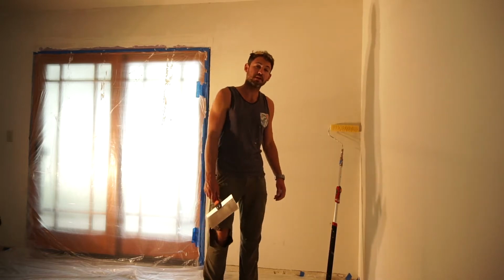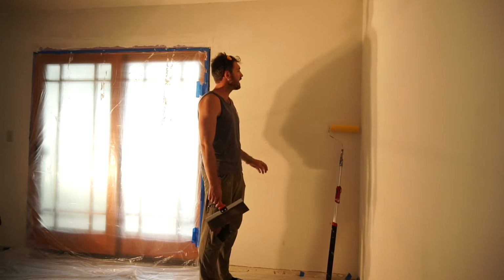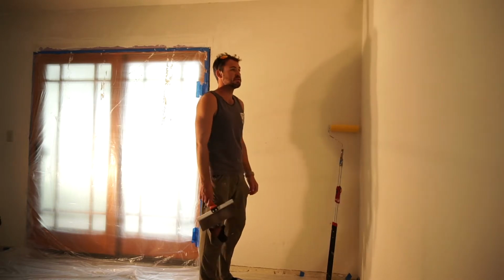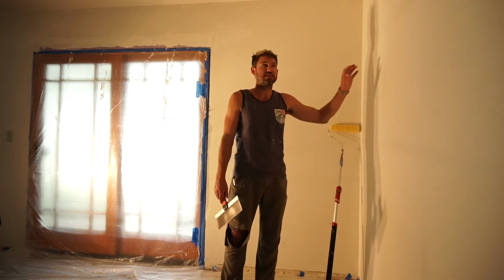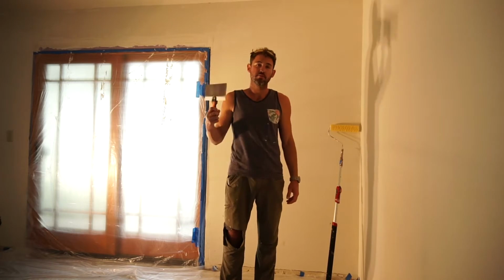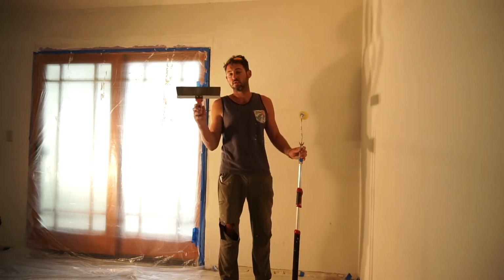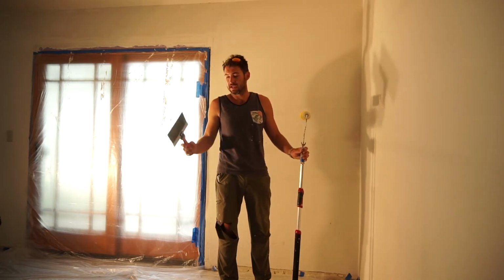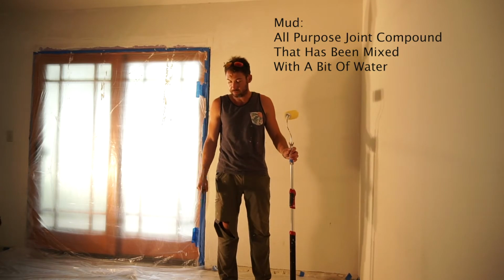Hi, I'm going to be skim coating this wall today to get rid of this speckled texture that we have here on the wall. Basically the goal is to be able to paint it and have a smooth paint finish on all of the walls that we're doing in this room. But I'm just going to focus on this one today, and I'm going to use a roller. I'm going to use a 12-inch taping knife. I'm going to use a mud pan, and I'm going to use a painting pan.